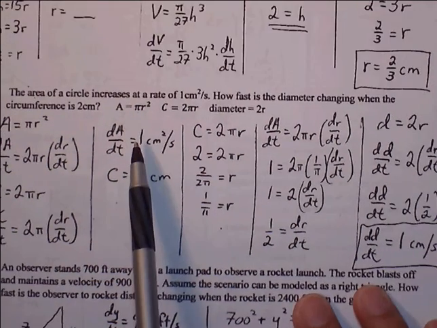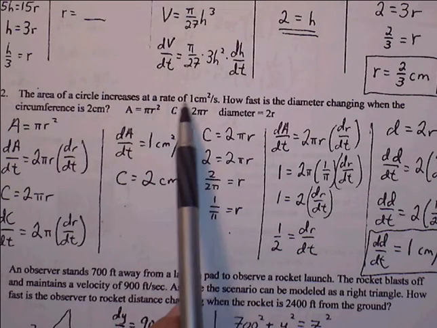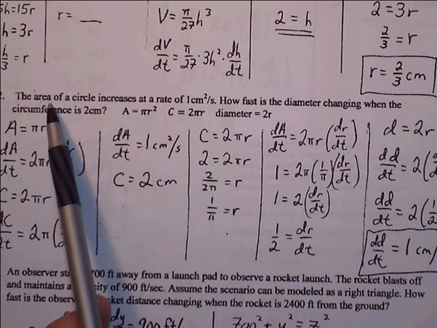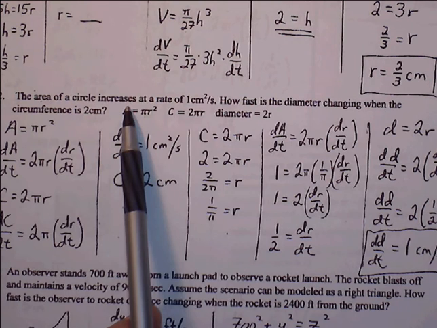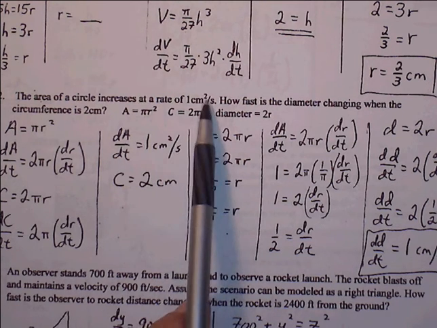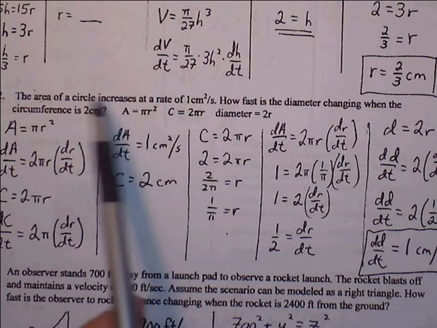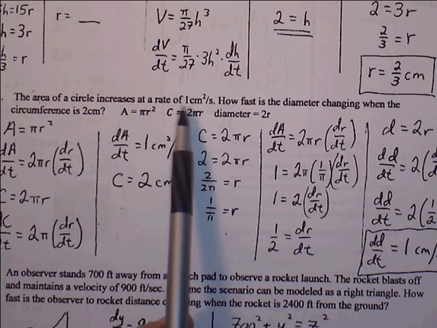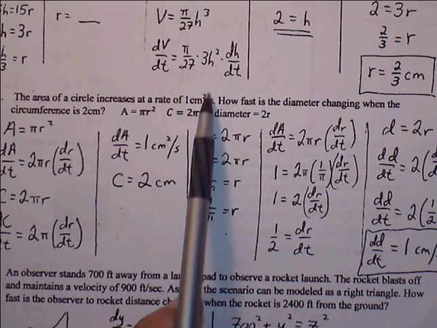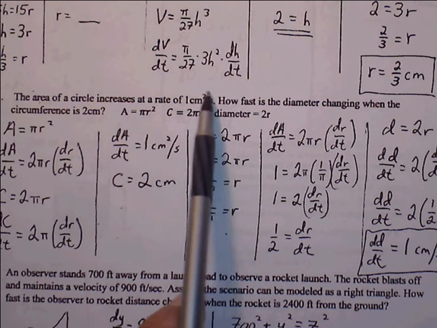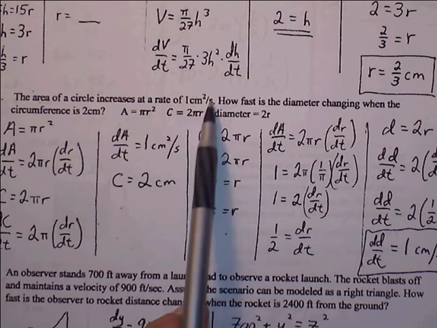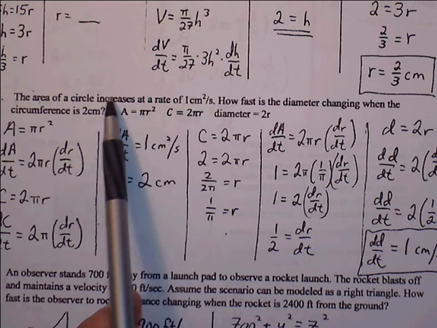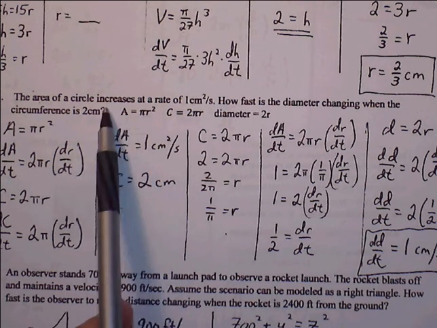So let's see what's given to us in the problem. The area is increasing at a rate of 1 square centimeters per second. So we see the word area and we see the word increase. So that indicates that this number is referring to the rate of change of area. So the rate of change of area must be dA/dt. So dA/dt is 1 square centimeters per second. We see the word increase. So increase indicates that this value is going to continue to get larger. So if it continues to get larger, we're going to have to leave this as a positive. If we see the word decrease, then we're going to make the rate negative. Okay, so just be aware of that.